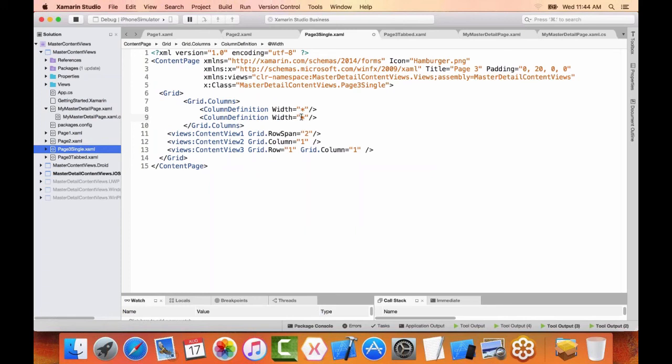And if you want one column to change the width, you could simply change this property, either dynamically, or one of the little tricks here is that if you set the width equal to 2 asterisks, this will take up 2 times the available space, and this one will just take up 1 times the available space, essentially resulting in this column being twice as large as this column. So in essence, playing with the width properties is the solution to what you're probably asking.